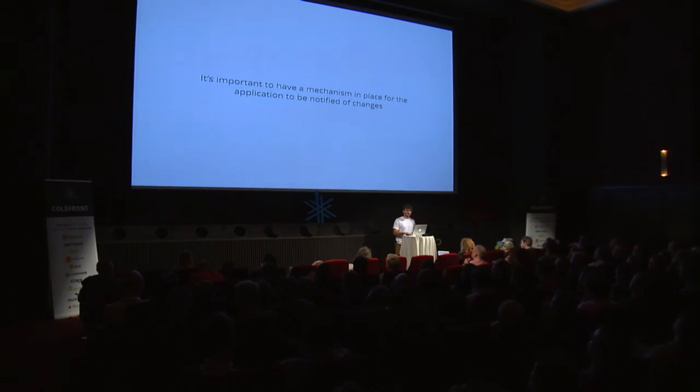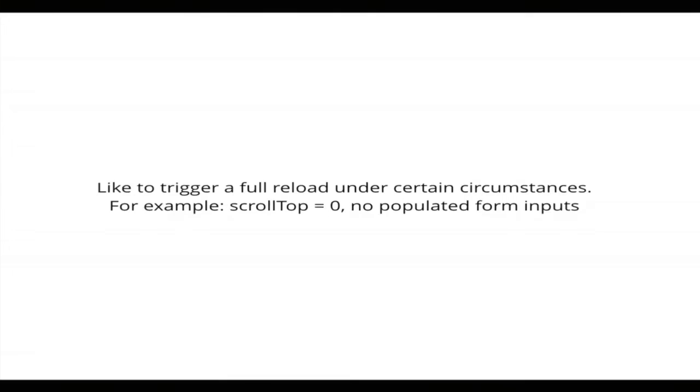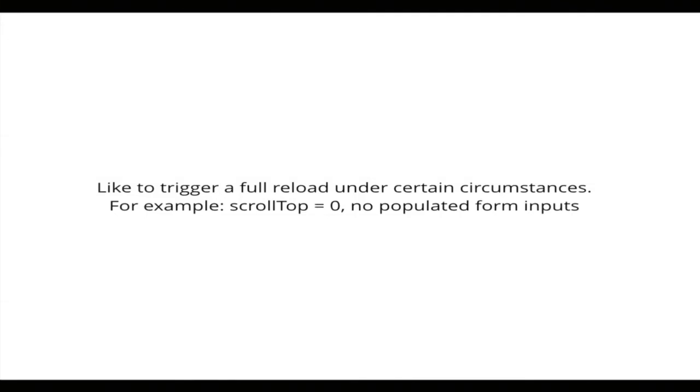And there are a few ways that you can do this. One is to capture some sort of heuristic where it would make sense to perform a refresh. This is for applications that have not been thought up from the ground up to handle dynamic code reloading. So for example, what you might want to do is detect a certain situation with the page visibility API, that the page is not being looked at, there are no forms that are pre-filled, and that scrolling is in a certain way, and then you can trigger a full reload, and that would refresh the code.